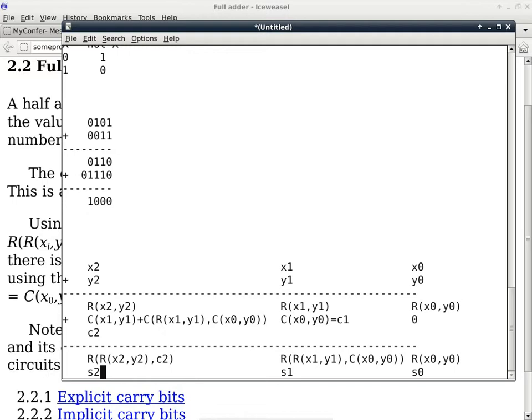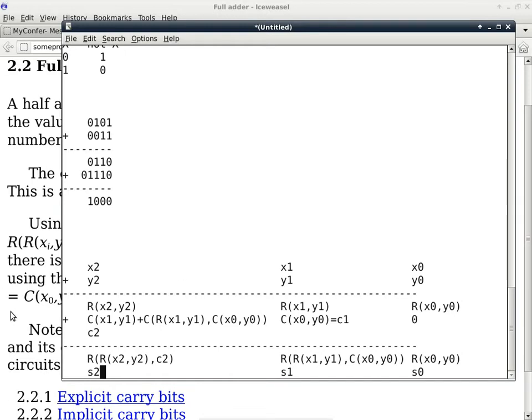A lot. Yes. Okay. And that's what's happening when you have an adder inside a processor. Do you think there are adders inside the processor? Do you think a processor knows how to add two numbers together and figure out the answer? And it has what, 32-bit, 64-bit adders? Right?